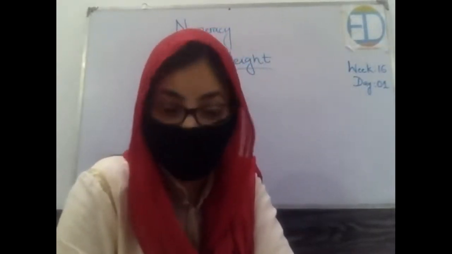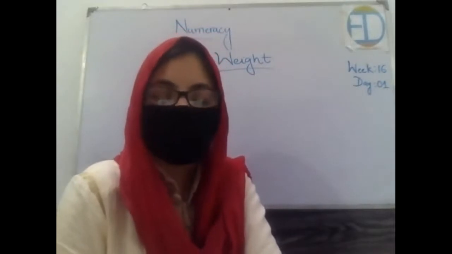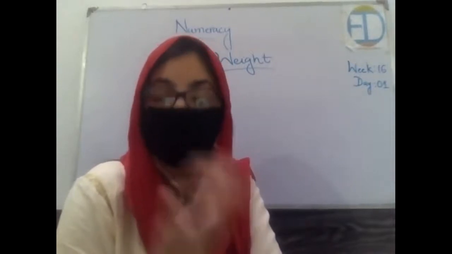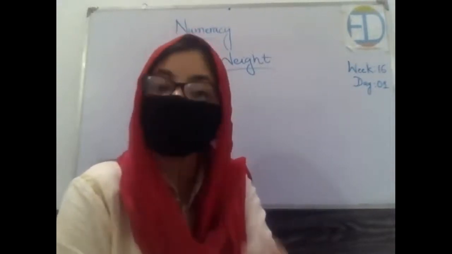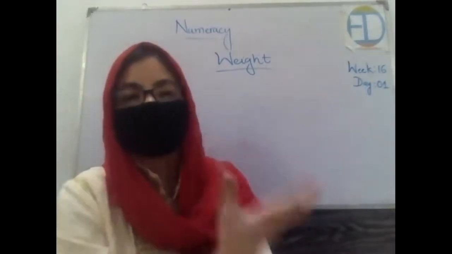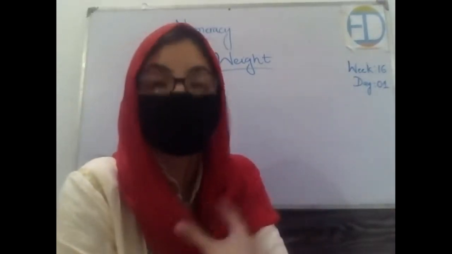Length basically tells us how long an object is, right? Okay, and how do we measure length? What are the measuring objects through which we can measure length? A ruler, excellent. A measuring tape as well, wonderful. Okay, so now in today's class the next measurement that we will be studying is weight.